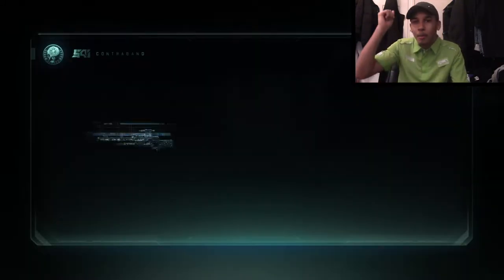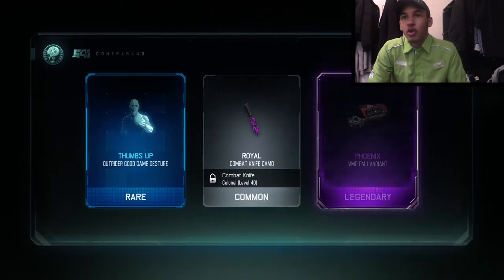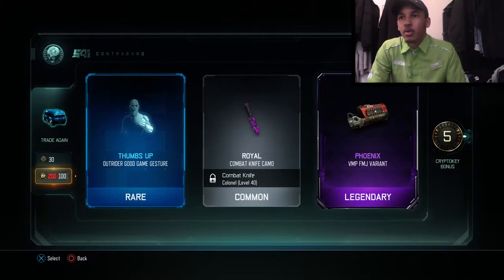I just love the wrench. I love the noise of it. It's like a boing, like a doing kind of noise. I love that. Want it so bad. Okay, Royal Combat Knife. Alright. Phoenix VMP FMJ. I don't use FMJ, but I use the VMP, so I can't complain with that either.